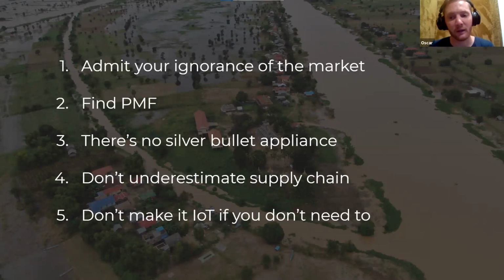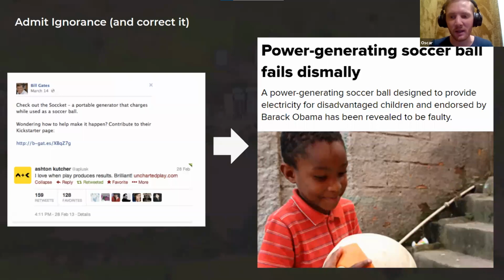It might sound obvious, but there are really a lot of products out there in the energy access space that are designed in San Francisco or Berlin. And what tends to happen over and over again, it's a bunch of white guys designing products that don't actually make sense for the people they're designing them for. Next slide. A classic example of this is the Socket, which came out in 2014. It's an energy generating soccer ball, which there was a lot of buzz at the time. It was endorsed by the likes of Bill Gates, Barack Obama, and it ultimately turned out to be a dismal failure because, of course, people don't want to have to kick around a soccer ball for 3 hours every day so that they can have a few hours of light at nighttime.